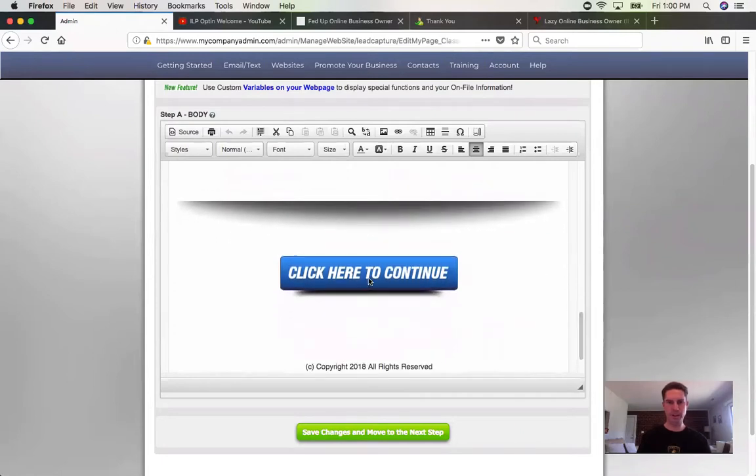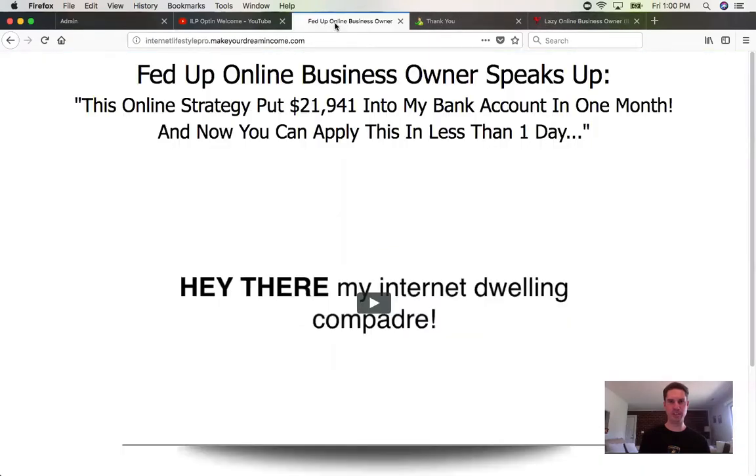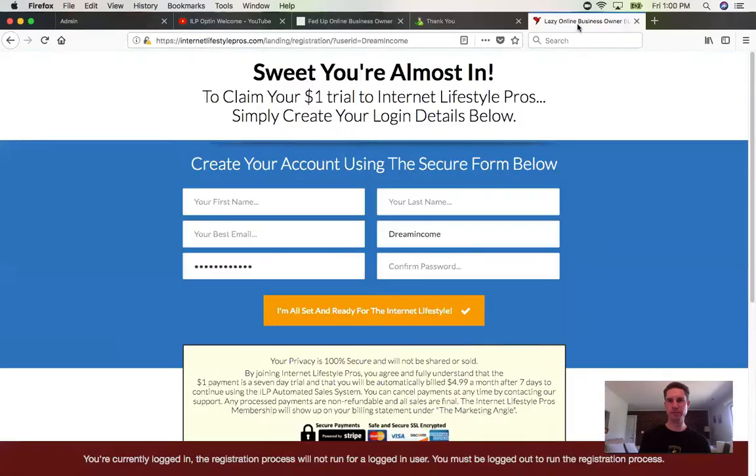And then down here, you can change the button to say whatever you'd like, or you can even add a button if there's not one there. But if you've already copied a web page, it'll already have a button. You can just double click on there, and you can just leave this URL and the HTTPS. What I already did, I went through my funnel already and grabbed the sales page.